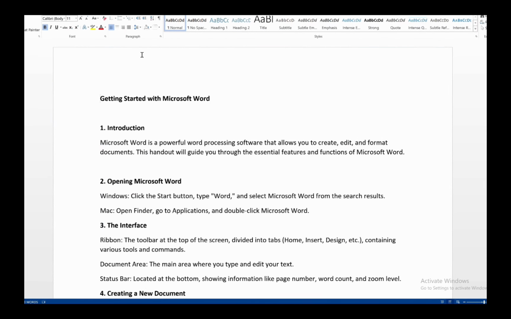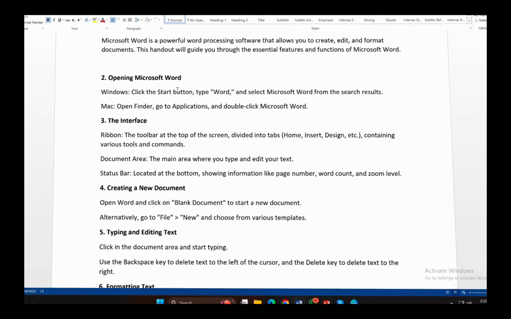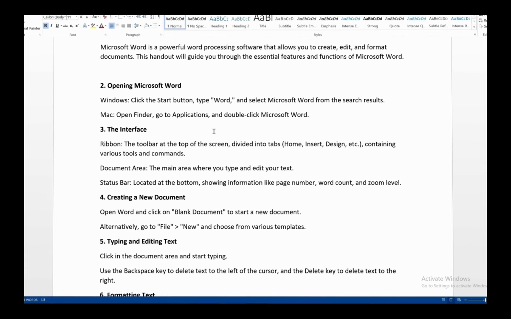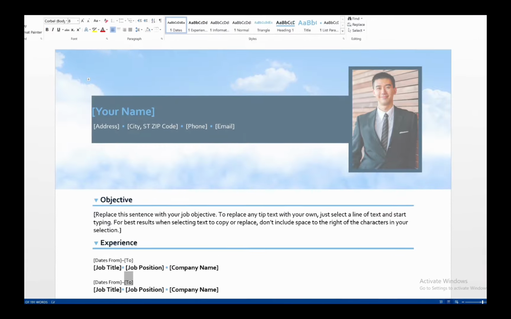So let's get started. Just as I earlier said, MS Word is all about creating, editing and formatting documents. So opening MS Word: let's say that on my desktop here, MS Word is not here.